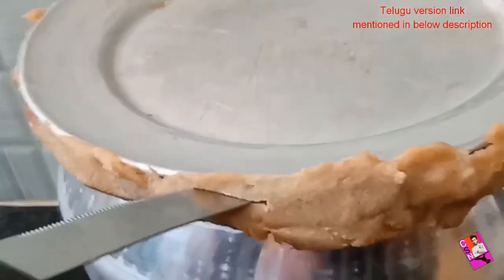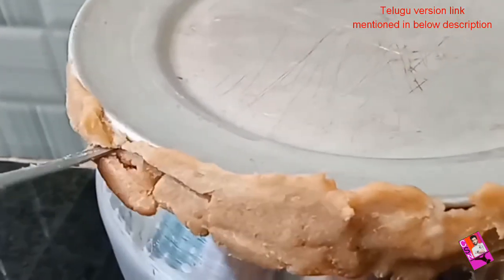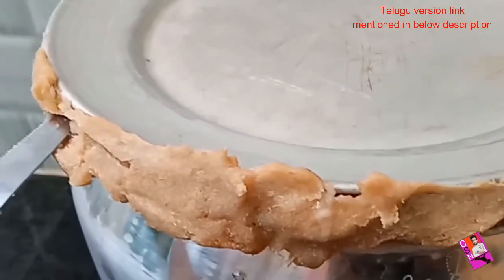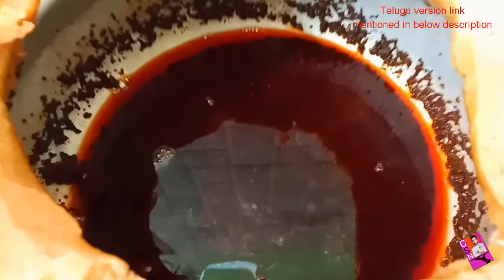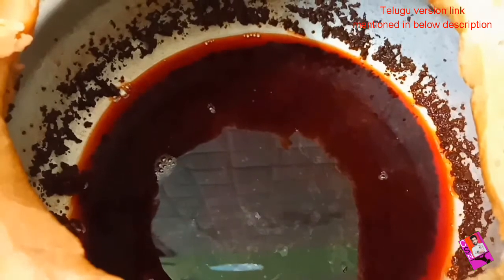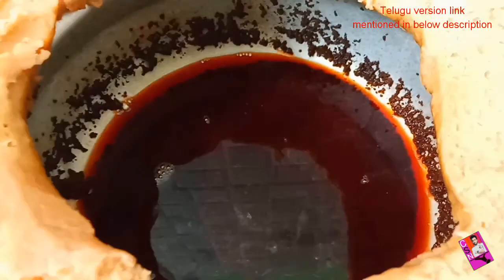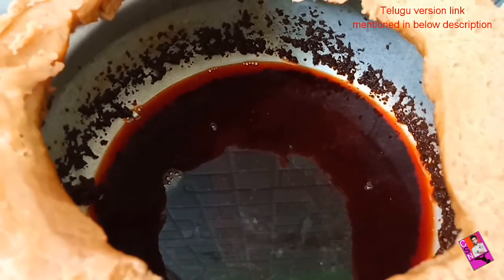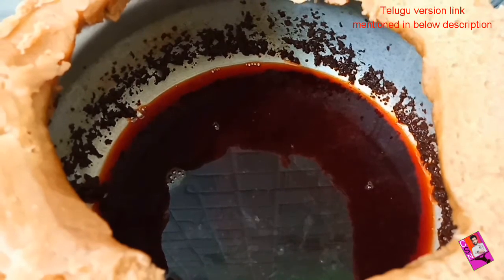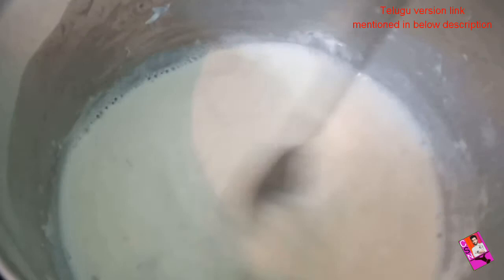Now open the lid with the help of the knife. Here the tea decoction was ready. Now milk also done. Switch off the flame.